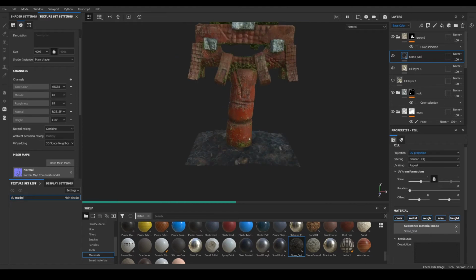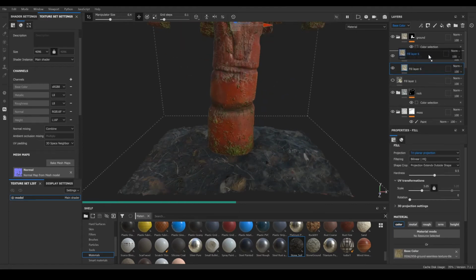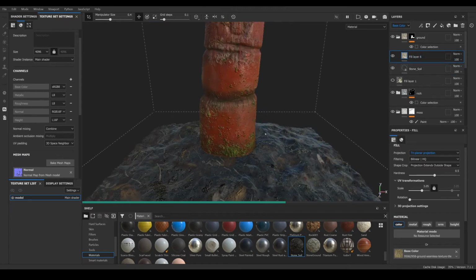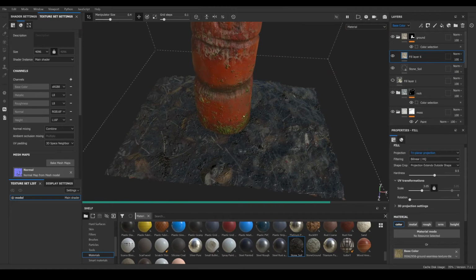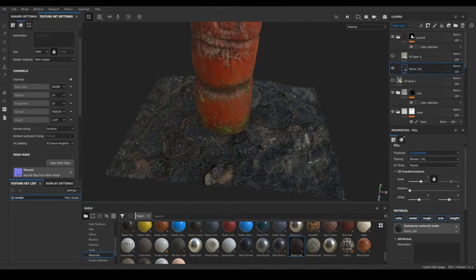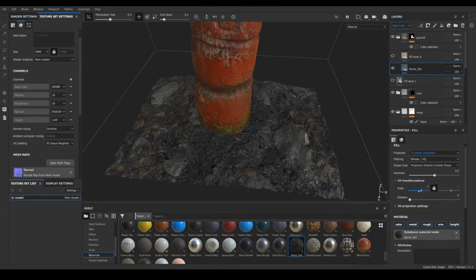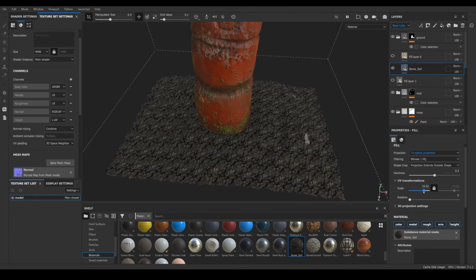Takes a bit. Put this one over it. Yeah, okay. Set this one to triplanar again, and scale it however you want, just so that it doesn't look like it's repeating like this.